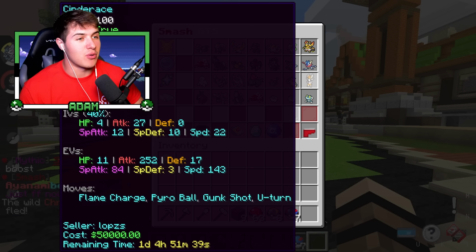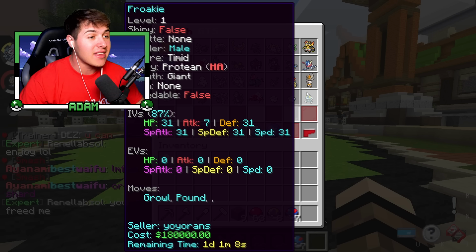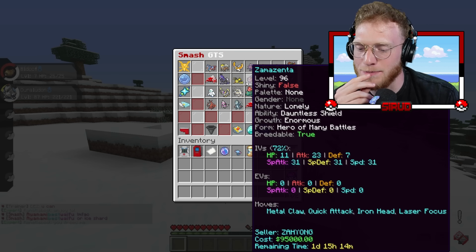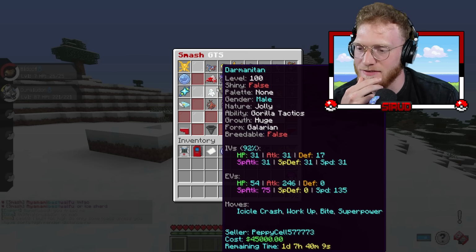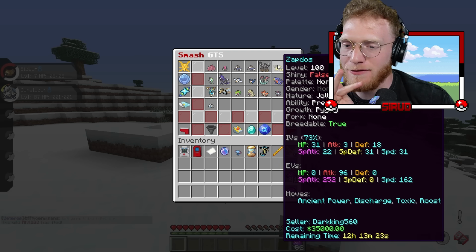We actually have a Typhlosion. Oh, no. He could buy a 50K Cinderace. Oh my gosh, no. There's still a whole bunch of other legendary Pokemon and fusion Pokemon, but they're all still a little bit too expensive in the hundreds of thousands of dollars. Ooh, there's a Zapdos going for 35 grand.